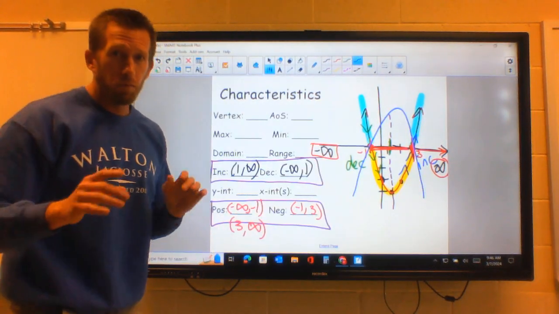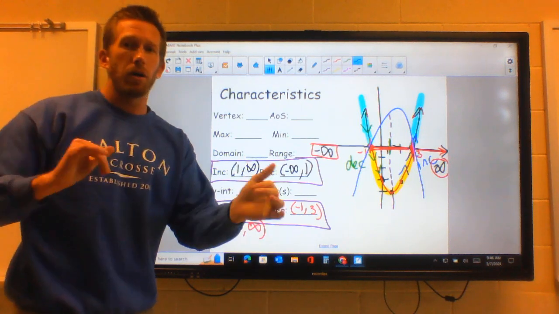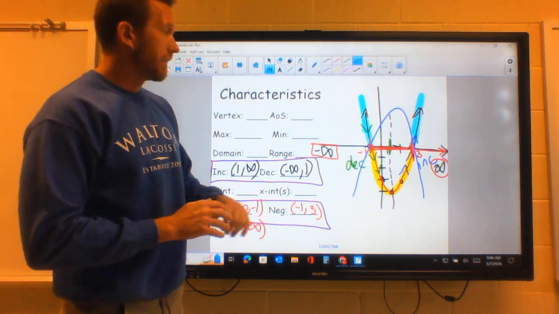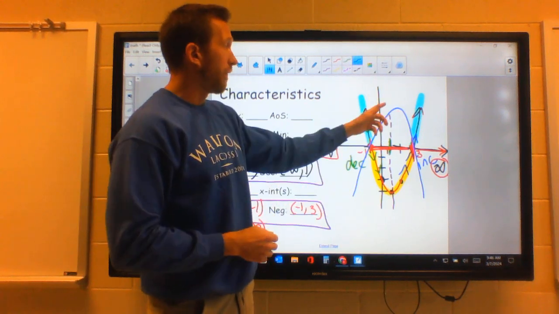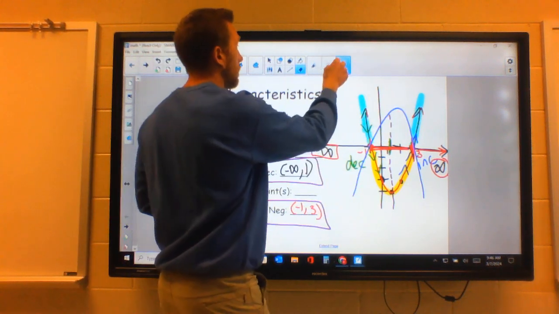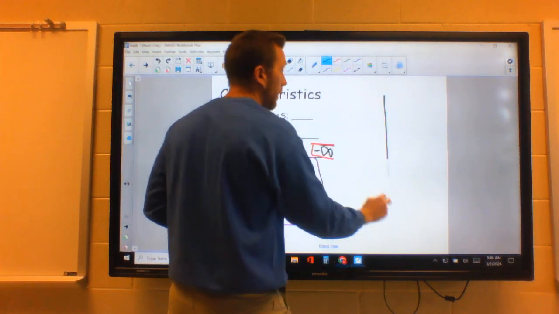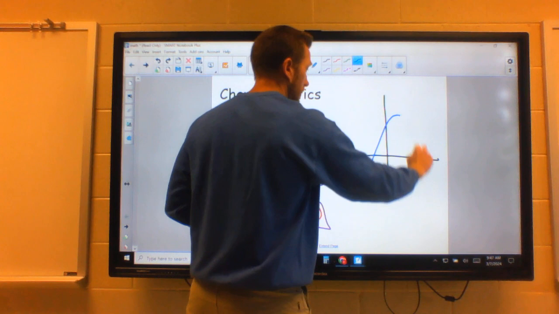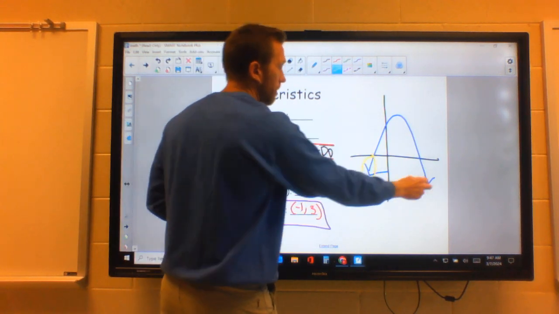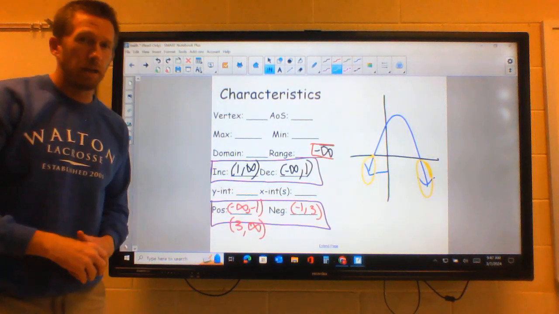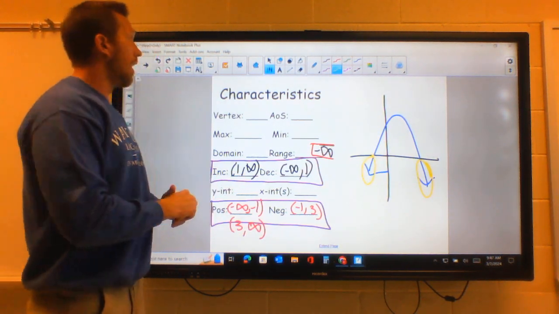I actually want to bring up this great question that one of my students just asked me. We kind of stop and start as we go here. They asked, is it always going to be 2 positive regions? And I said, well, what if we flip the graph upside down? Let me redraw the whole thing. If we have a reflection, notice now there would be 2 negative regions. This would be a negative region, and that would be a negative region. So we'd have two negative regions between those x-intercepts.